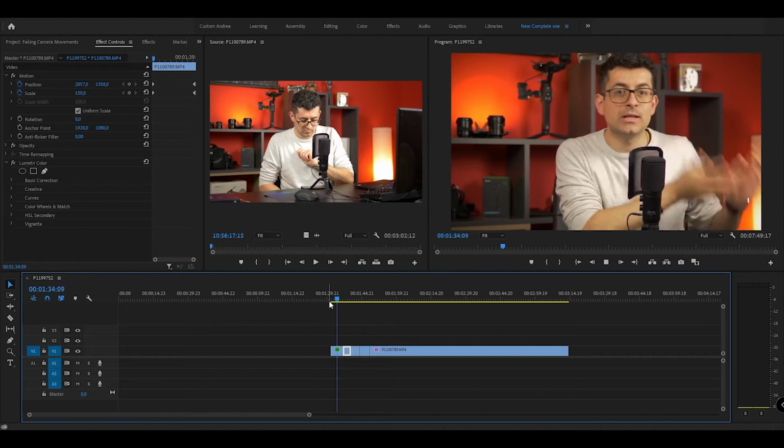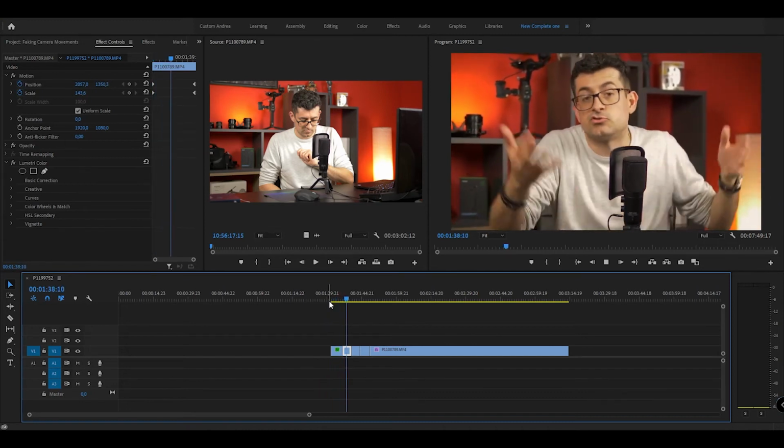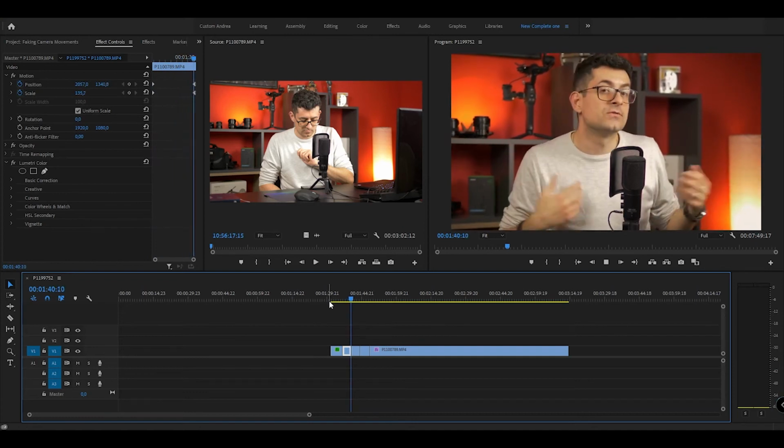Panning. And zooming out. And the good stuff in this case of headshot is that you can just alternate panning from one side or the other, or zooming in or out. You can even decide that you want to have a still image, but like, for instance, your head on one side of the screen and some titles or text on the other side. So you can just zoom and leave it there.